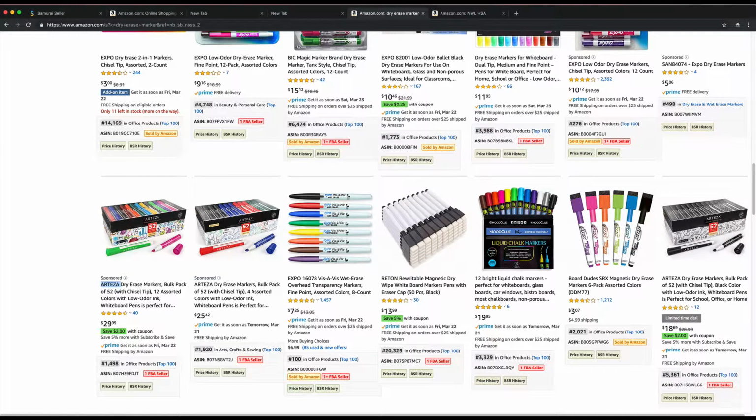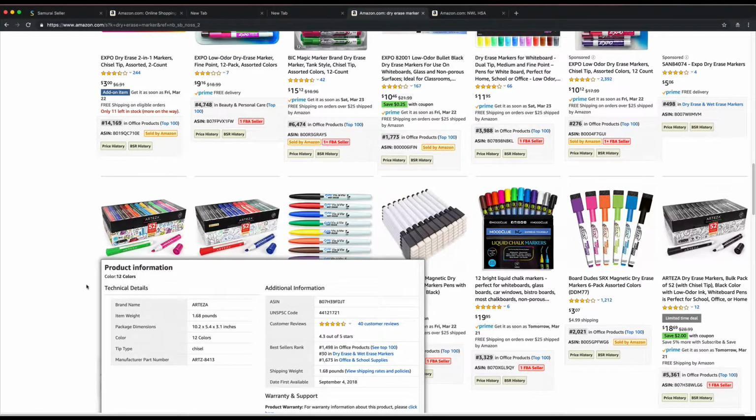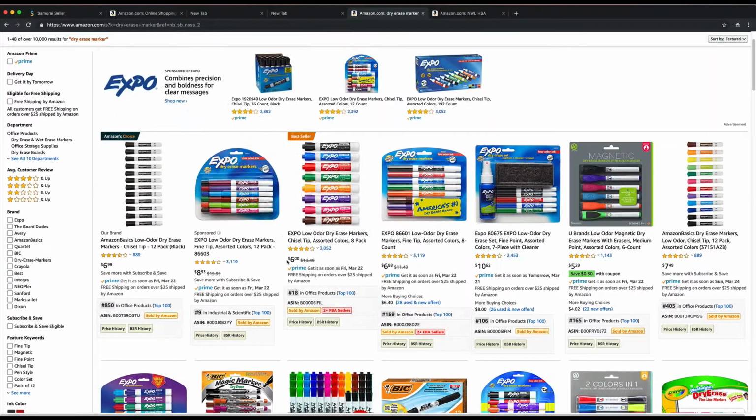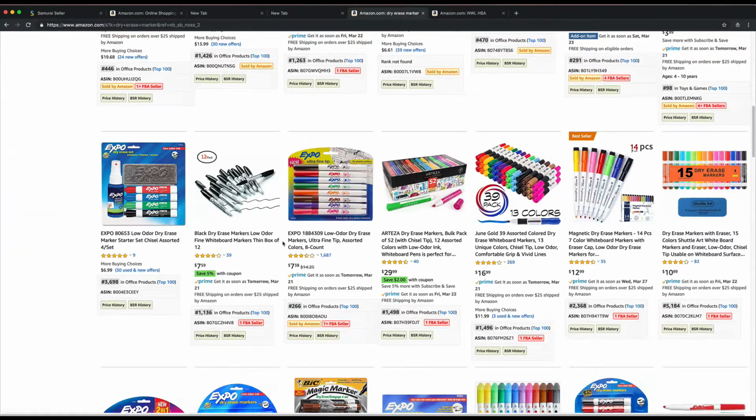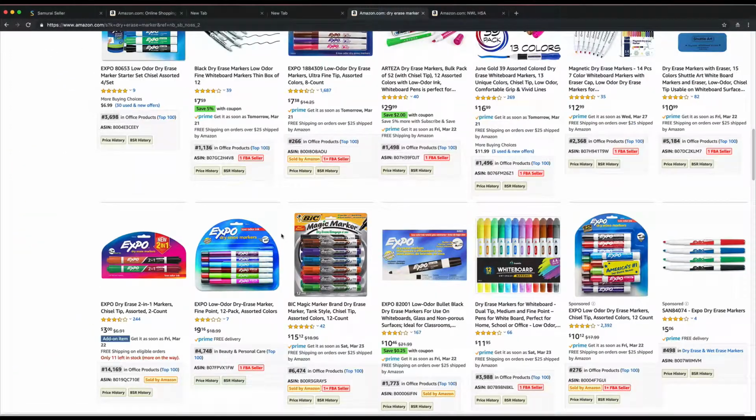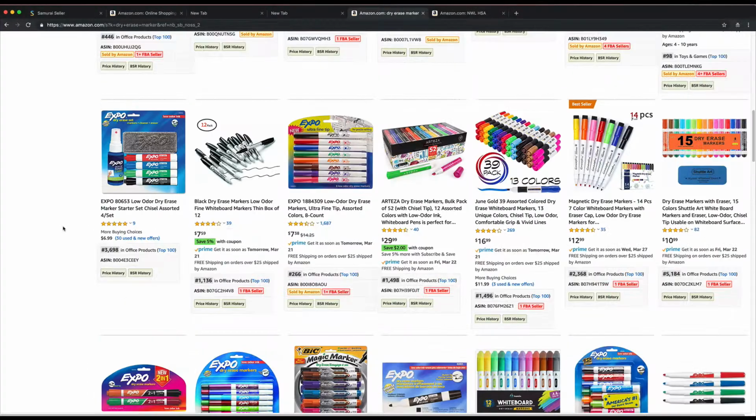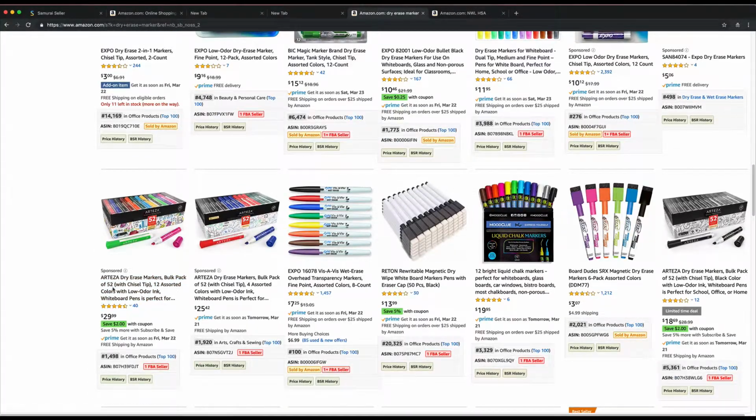Okay, so if this person bid $2.50, this person bid $3. So Expo is going to actually be charged about $2.50 for that click. Now, Amazon has a lot of algorithms and things like that where you can't really know exactly what they're doing, but that's the general idea. And Arteza, let's say this one, third place, it's them again, but let's say this bid was $2.40, then they would pay $2.40 because that's the second highest bidder. So if you bid $100 for a click and the second guy only bids $1, well, you're only going to pay about $1. Now, if everybody bids $100, then everybody will start paying $100.